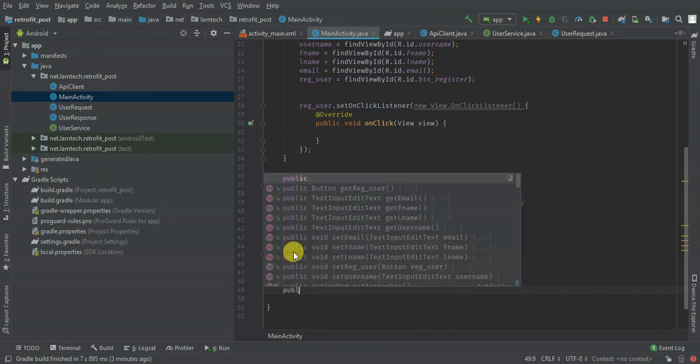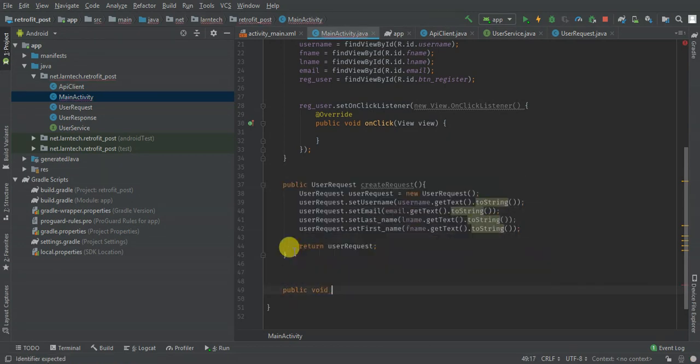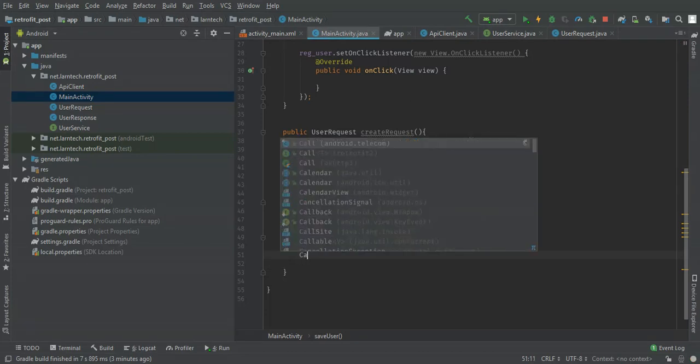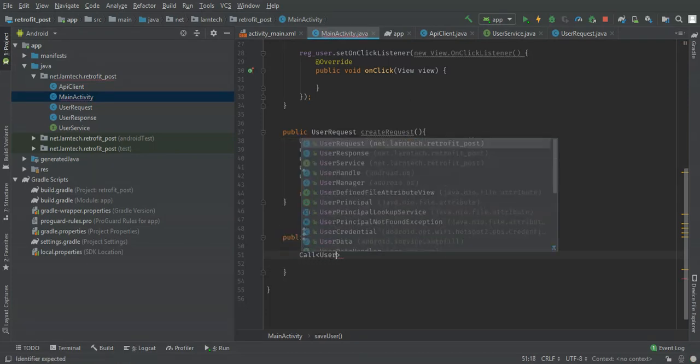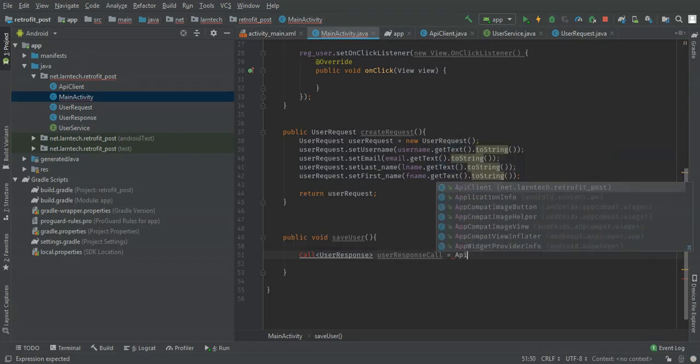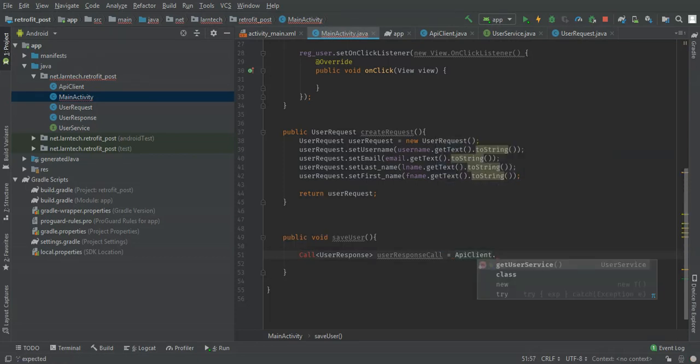So I'm going to create a Retrofit post method. So I'll have public void save user. I'm going to have call that is going to respond with user response. User response call is equal to ApiClient dot get user service dot save user.